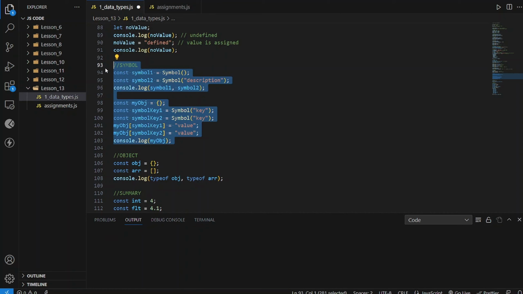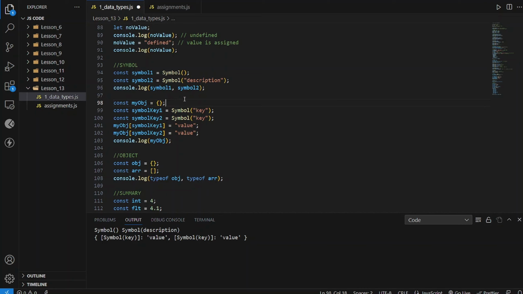Symbol type. In JavaScript, the symbol is a primitive data type that is used to create unique and immutable identifiers. Symbols are particularly useful for creating unique and non-enumerable properties within objects. They provide a way to define private or internal properties, avoid naming conflicts, and implement specific behaviors in libraries or frameworks.